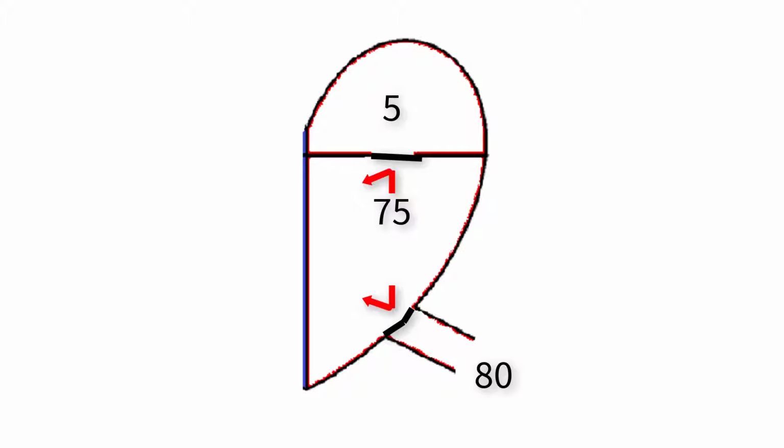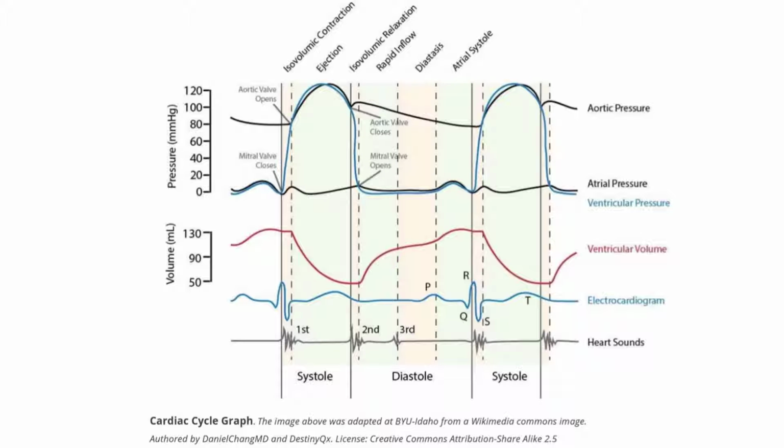So once ventricular pressure passes 80, what's going to happen? Which valve? Well, we're going to be able to open the aortic valve. We're going to be able to push blood out into the aorta. See how nicely this lines up on the graph. That exact moment when ventricular pressure passes aortic, so here's the ventricular rising, we have our aortic chilling at 80. Notice that the exact point where they cross is right at the dotted line that marks the end of isovolumic. Now the blood has somewhere to go. We're beginning to eject blood into the aorta. And that is point number 2.